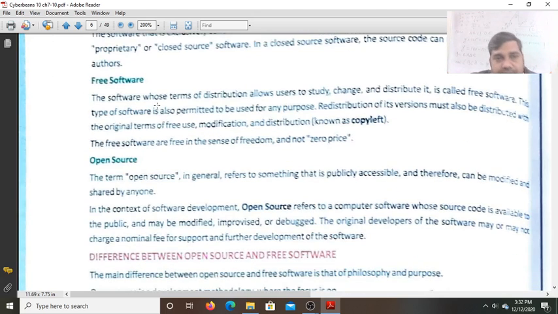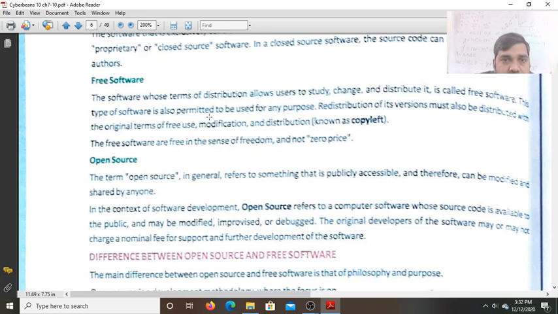Now see the free software. Software whose terms of distribution allow users to study, change, and distribute it is called free software. This type of software is permitted to be used for any purpose, and the redistribution of its versions must also be distributed with the original terms of free use, modification, and distribution, known as copyleft. Free software is free in the sense of freedom, not zero price.